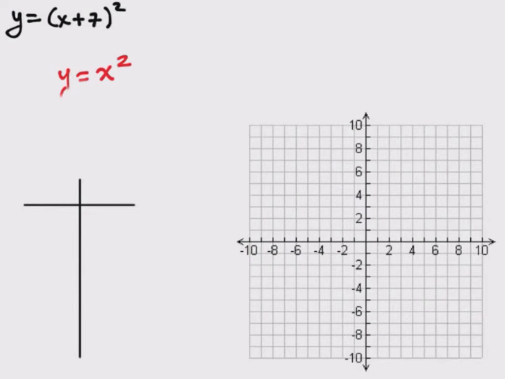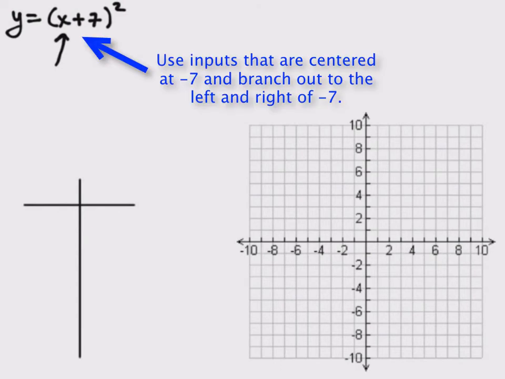But again, we need to be really careful, because if we substitute in a 0 for x, 0 plus 7 squared is 49, and that's already going to be way off the graph. So we need to find values of x that are going to make x plus 7 significantly small, so that x plus 7 squared will still be on our graph. Well, if we substitute x with negative 7, negative 7 plus 7 is 0, and that squared is of course 0. So let's center our inputs around negative 7 and go to the left and right of negative 7 to find our ordered pairs. Why don't you do that, find the ordered pairs, sketch the graph, connect them, find the x and y intercepts, and then we'll reconvene.